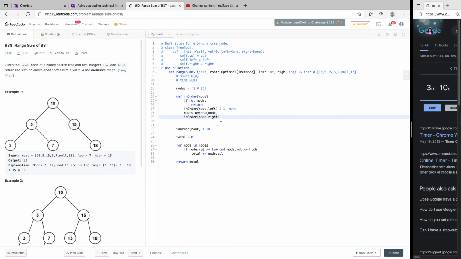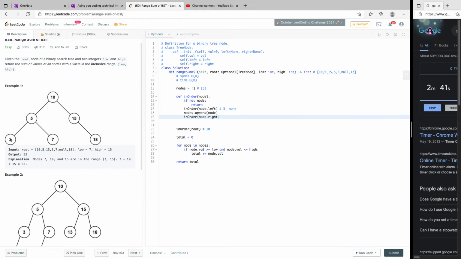Recursion is difficult to explain. So node dot right. What is our right now? It comes to the right of these 3. So we're in 3 now. We've appended 3, we've gotten the none, so it comes to the right and there's none. So you backtrack. Then what should we get back to now? I think we should get back to 5.